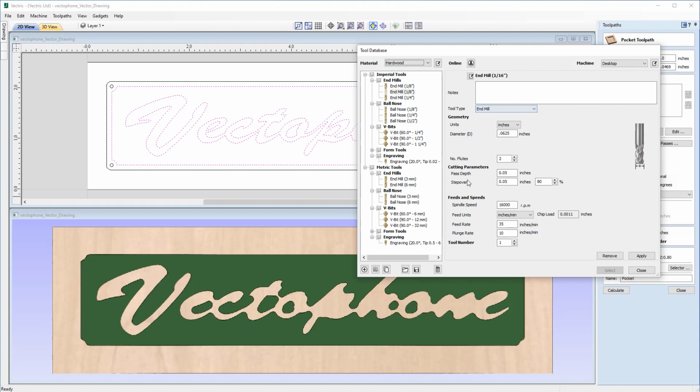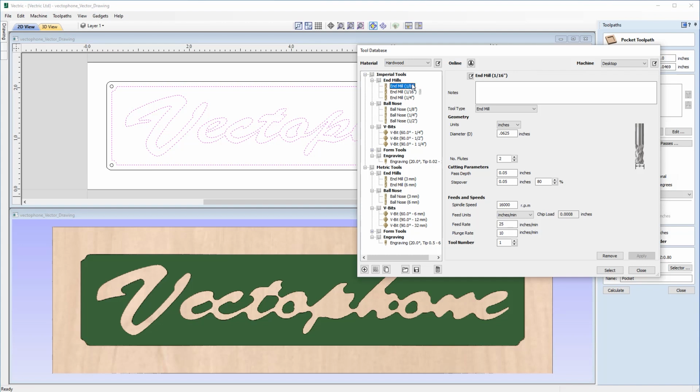But I'm going to need to make adjustments, so we're using a smaller tool. So first of all, we're going to need to change the feed rate, not by a large amount here, but I'll just set that at 25, and we'll leave the plunge rate at 10. We are using hardwood, so that's maybe more on the cautious side of the line. And then we can click apply to set those parameters. And you can now see that that's already been placed in the tool list.